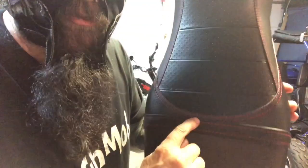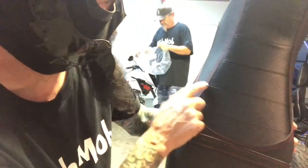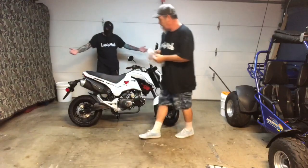Really cool. People, I want to show this to you, because this is really neat. We got some custom red... Can you see that? Are you with me, people? Focus here. Custom red stitching around the whole seat. Looks beautiful, people. I like the custom detailing. So anyways, a beautiful piece we've got here.